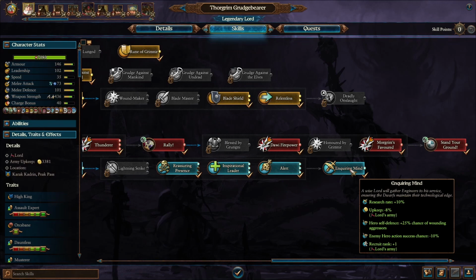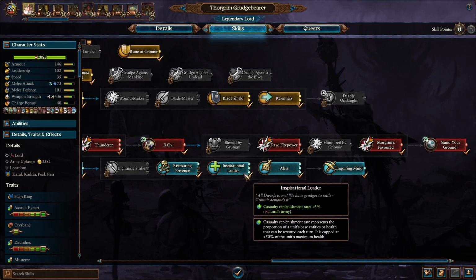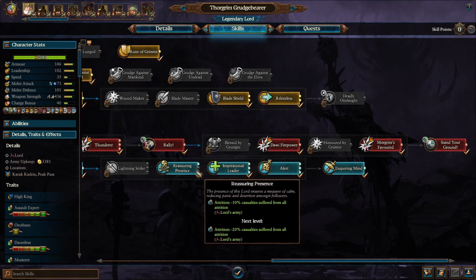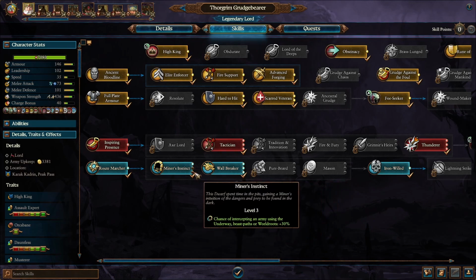I also highly recommend this blue skill tree line in general for the dwarves, in part because you don't have any casualty replenishment heroes. So while 6% casualty replenishment rate is not a lot, it's going to be a difference maker in your campaigns. Having this on your lord helps a lot. If you're fighting Skaven, getting alert to prevent ambush on attack by Skaven helps. The attrition trait in this game got a buff, so you get a lot more attrition reduction at higher levels of it. And even at the start, the rework to the wall breaker trait means you can do increased attrition, and having the underway intercept chance is really great for fighting other underway factions like the Greenskins and the Skaven.